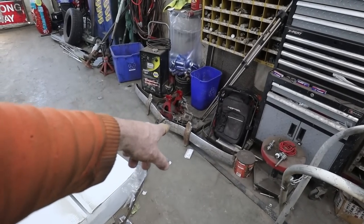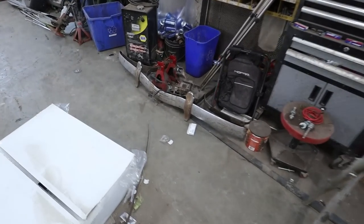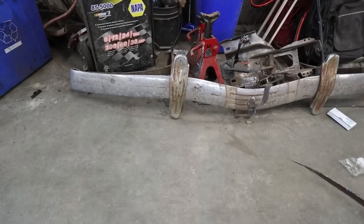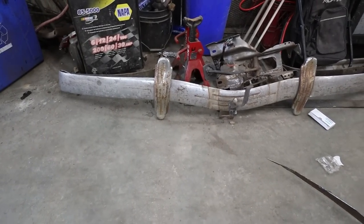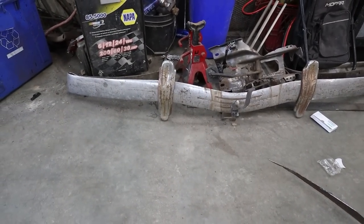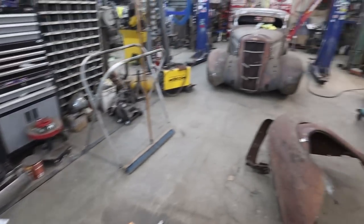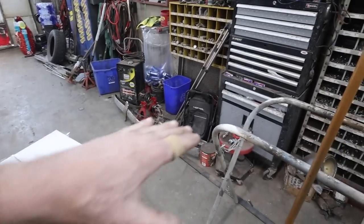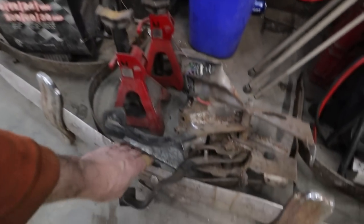See? Look how big the bumperettes are underneath there. I don't know if I have to take them off just so I can get it the same as the backside, or we space it off the ground in the back and then we figure things out. That might be the way we go. We'll space it that way, and that I think is going to be similar to the front. I don't know for sure yet.